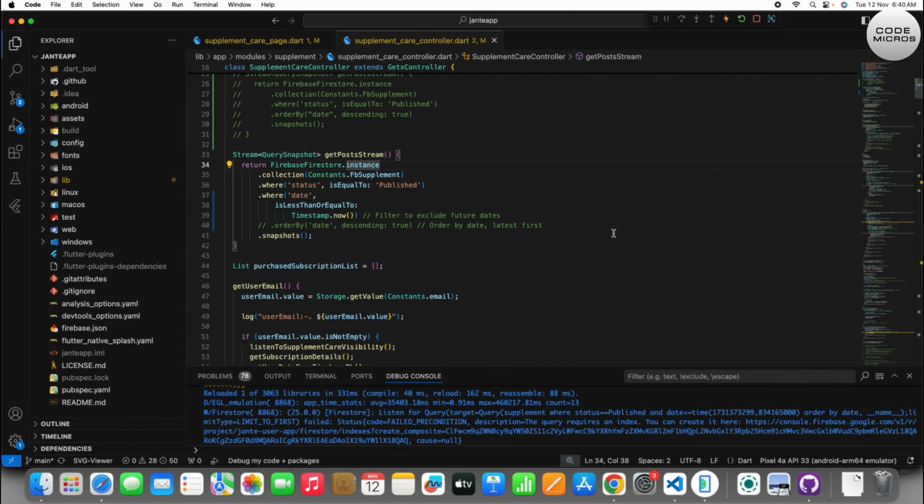In earlier times, we know that whenever we use a StreamBuilder and inside that there is a stream where we use a snapshot. Suppose you are making a chat application, and in the chat application you have to show your chat in ascending or descending order or whatever you want. There you have to do it like this: order by date, descending true or false.